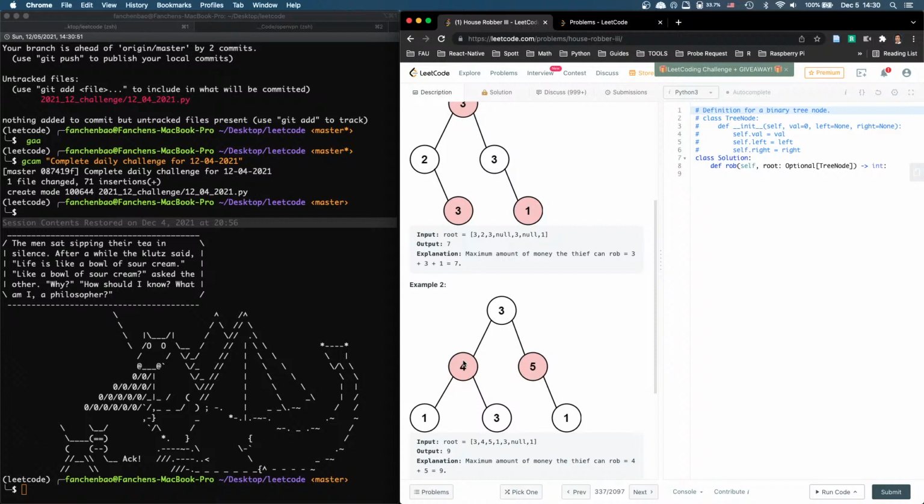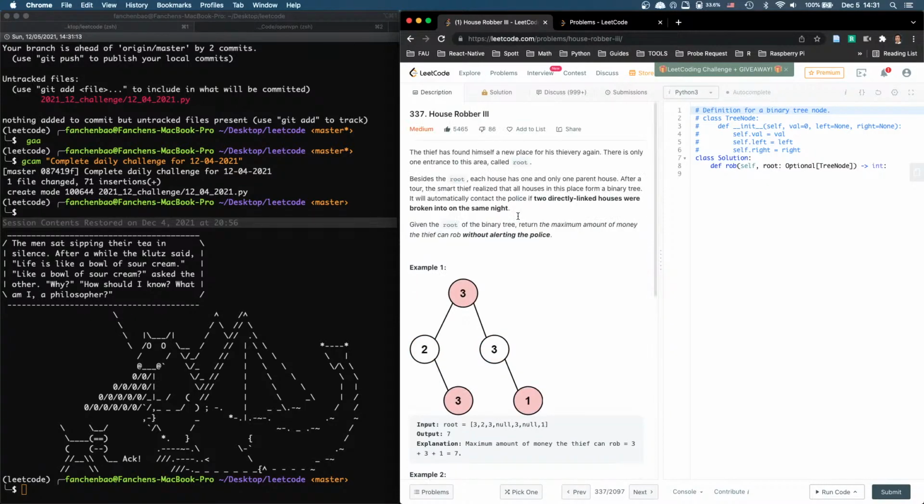So my value does not come from here. The value comes from the maximum that my parent's parent can obtain, right? And since each house has only one parent house, my parent only has one parent house. And in this case, its parent house is nothing.